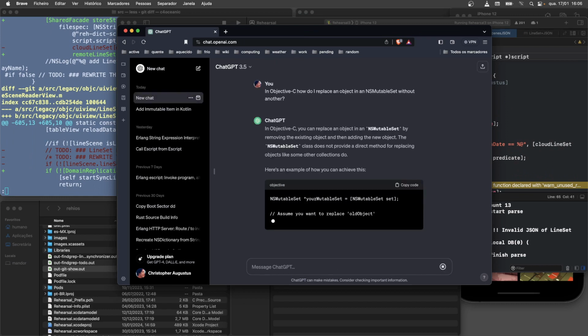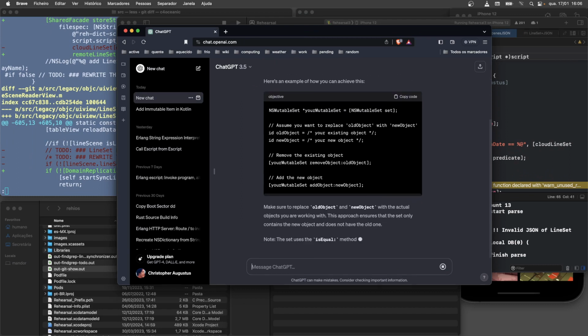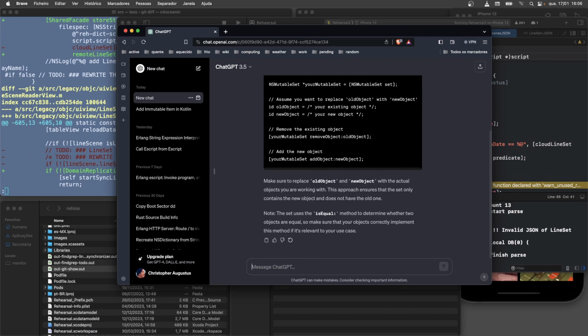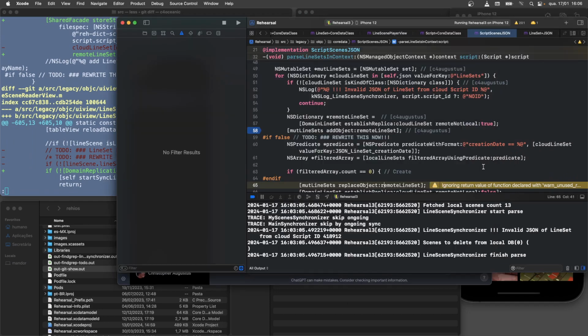Yeah, okay. Remove object, add object. We don't have a replace object. That would be nice. Are we recording again? I think I paused it. No, I'm unpausing it. Remove and add. That's all we do. We just do remove and add.